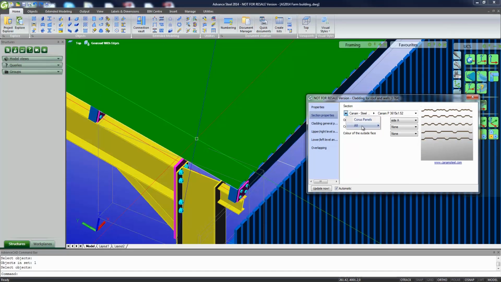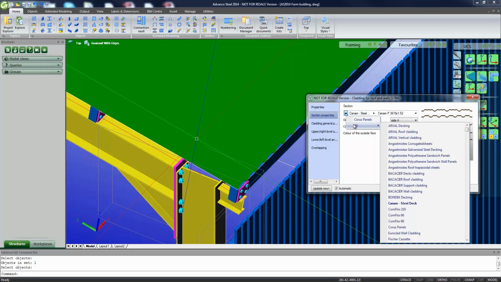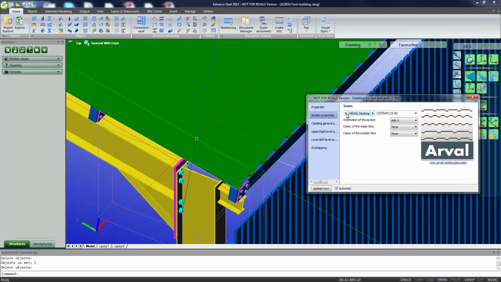The cladding dialog box is also very intuitive, with a broad selection of generic and manufacturing specific cladding.